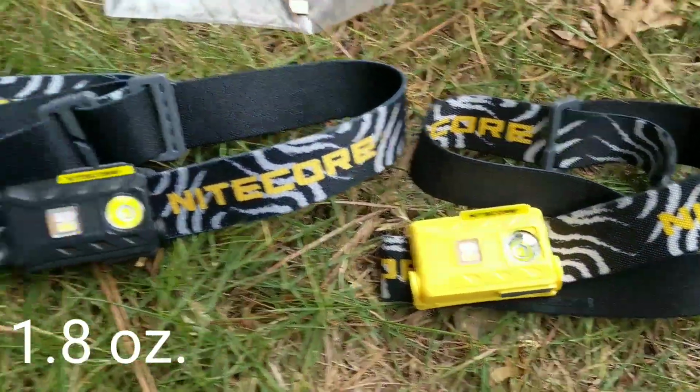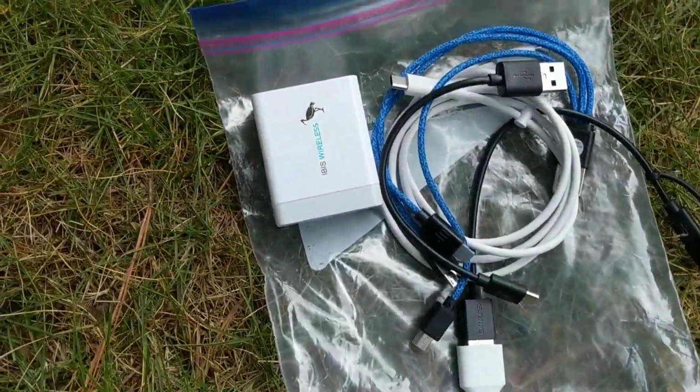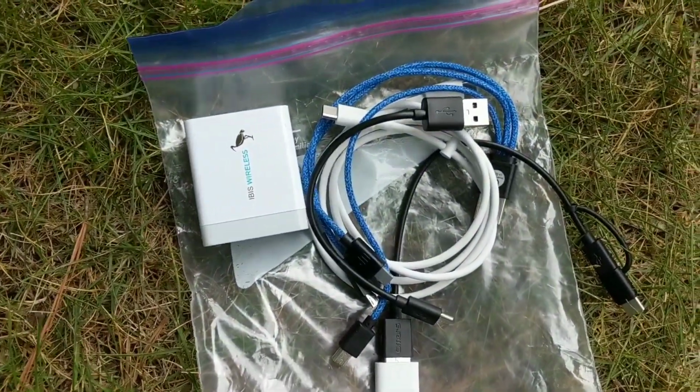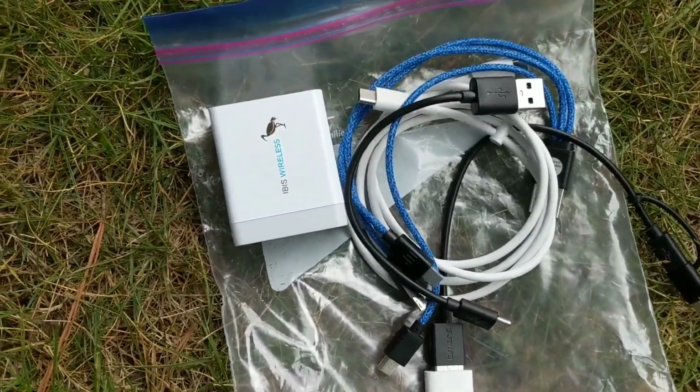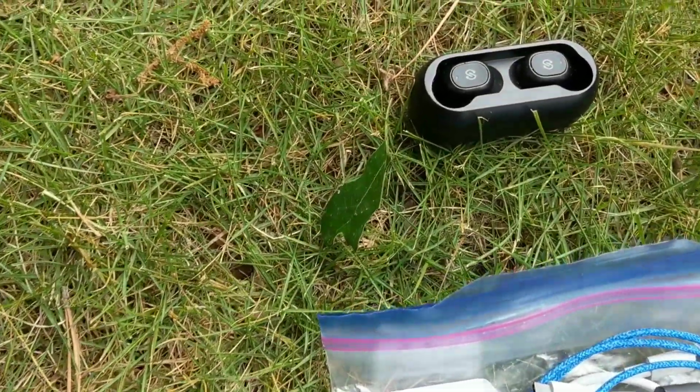Nitecore headlamps, his and hers. They charge with USB, very nice, very light. A little ditty bag of where all the electronics go. Of course, it's just a Ziploc. A wall charger and all the cables we need. It's all like quick charge for everything.